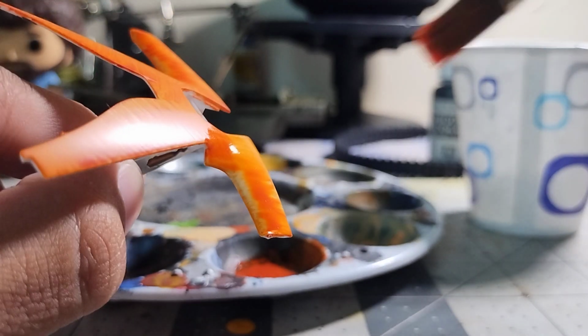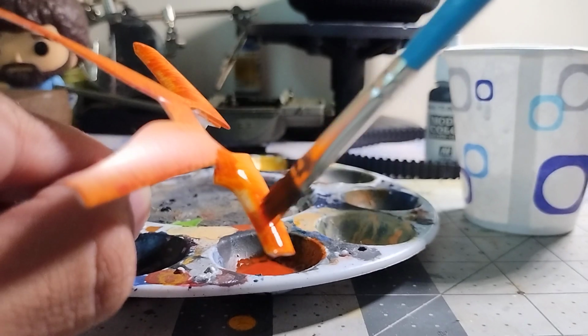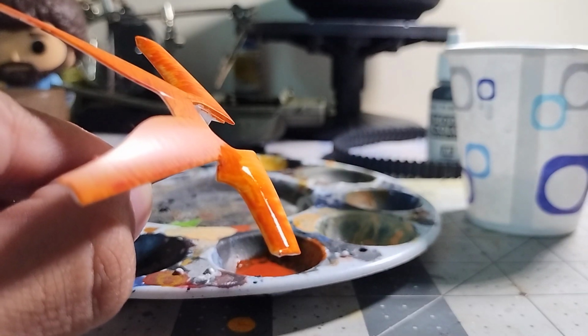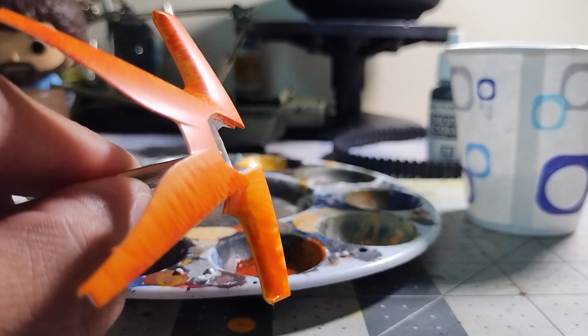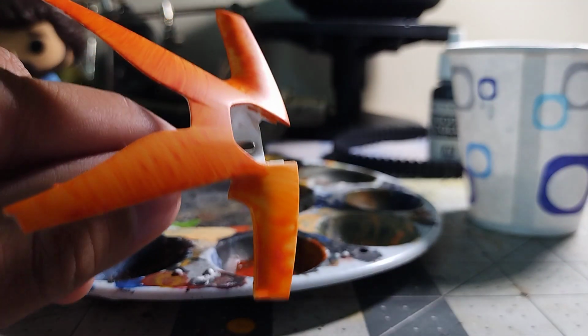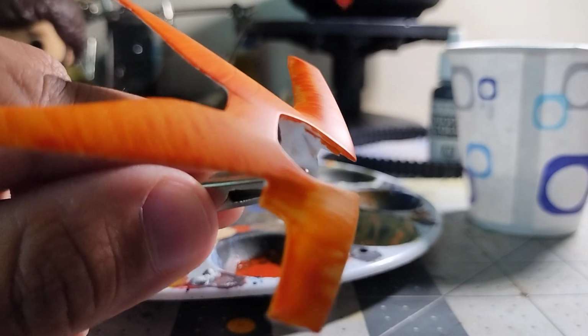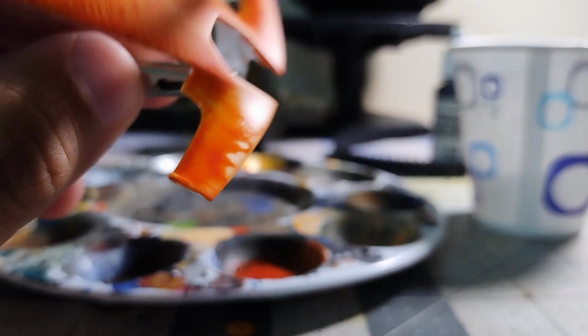Sorry about the focus on this thing, it is a phone camera after all. That looks really nice. And again, you'll see some lines here, but we can smooth those out with another round of paint.